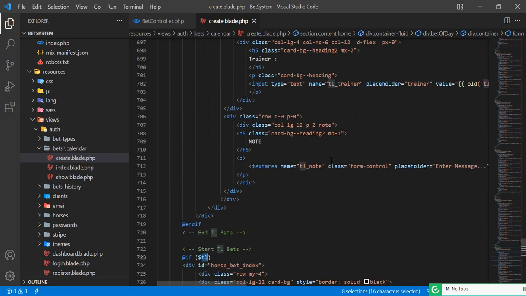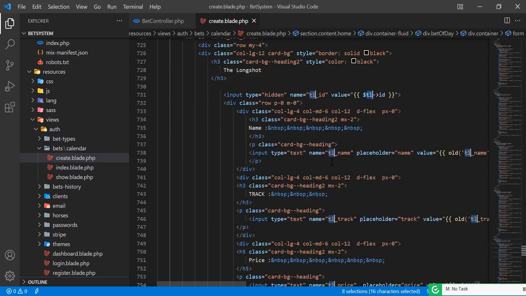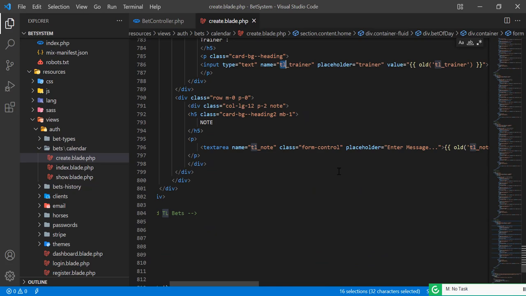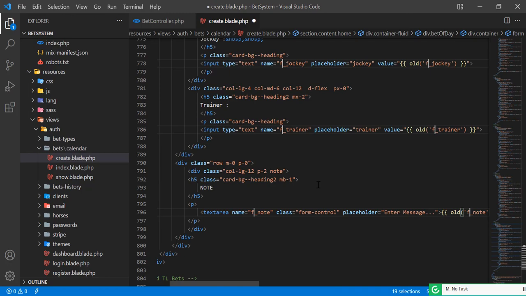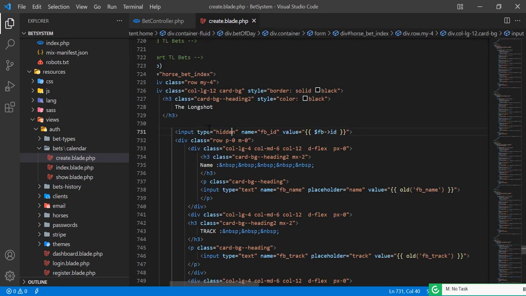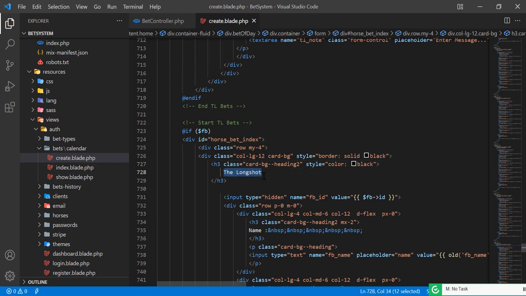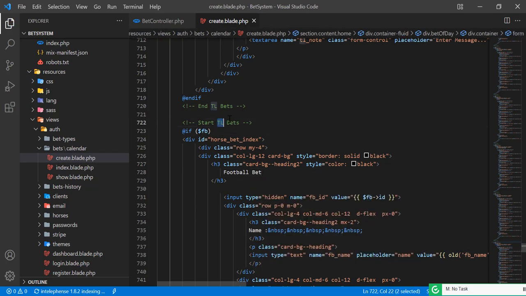So it means that now I can create multiple forms, and I can override the variables by using this Ctrl+D. So let me do it. Select all of them. Okay, I selected all of them, and now I'm going to make this FB. So now it will represent football bet note, football bet trainer. So I did this very instantly, right? So let's change this here also, football bet. Okay, so let me change this manually here, football bet. Okay, football bet, and also you can change this here, right?